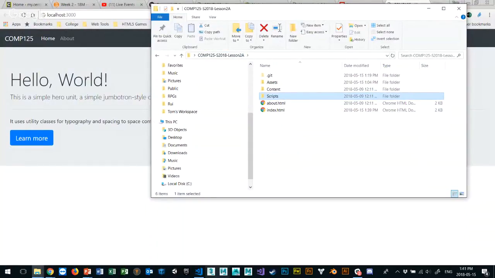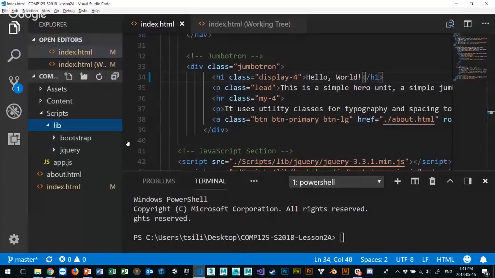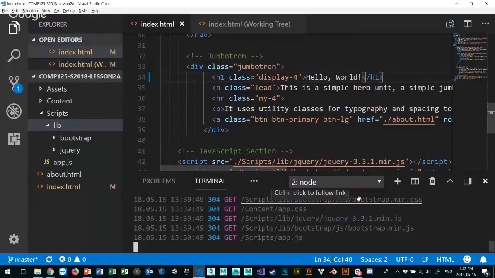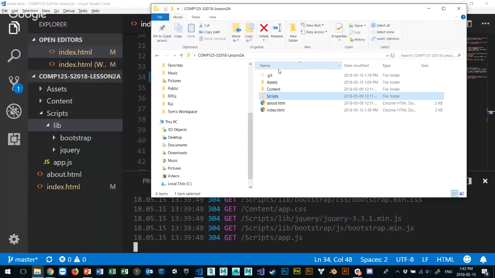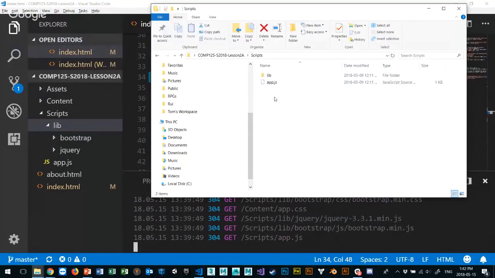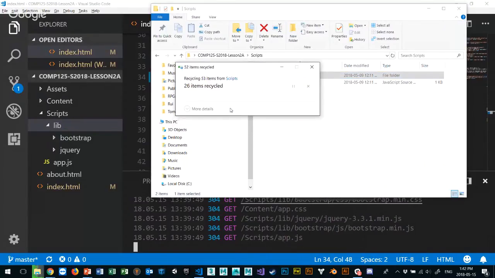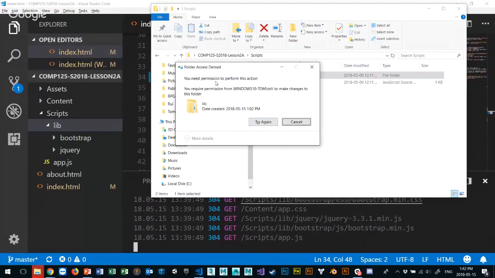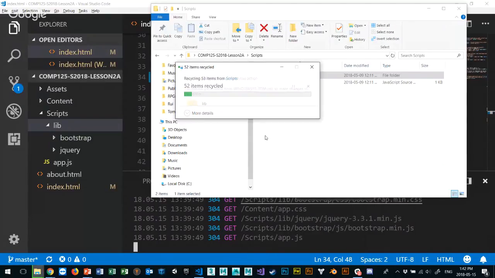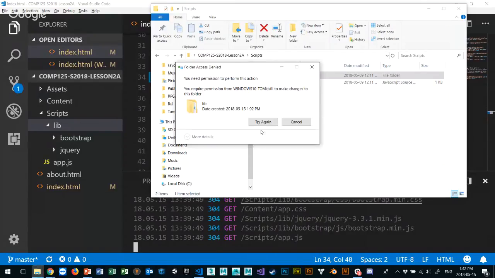Well, it prevents me. I'm kind of in a lock situation, right? Because I'm looking at this thing right now, and I'm also running my node. Here's node right now running. We're still pretty good. So what if I deleted it from my operating system here? I went to lib, my whole lib folder, right-clicked, and I just pressed delete. And it says, you need permission to perform the session. Try again. Why? Because I'm actually physically using this thing, right?